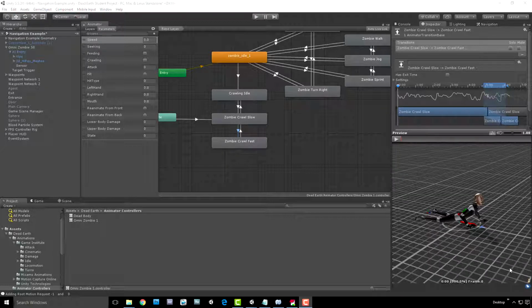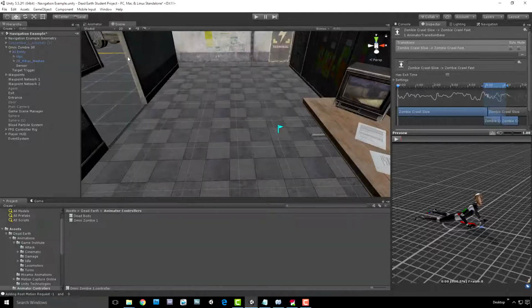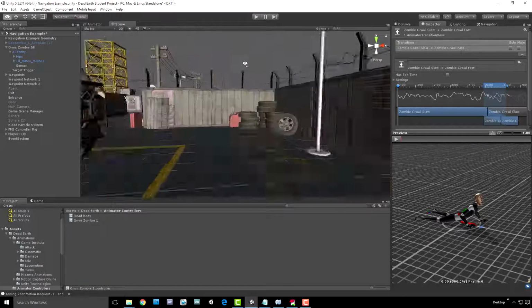So before we carry on and start to add the attack animations for our zombie when it's in the crawling state, I do have a few other things that I need to address, and the first one is a bit embarrassing because I didn't notice this until it was pointed out to me on the Game Institute forum. And that is, you will remember many lessons ago when we were creating our zombie attack system, we added damage triggers to our zombie's hands and to our zombie's mouth.